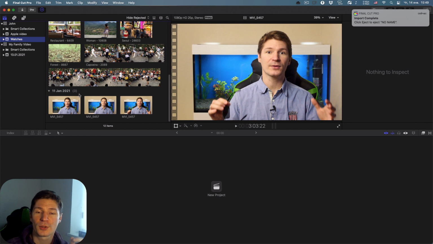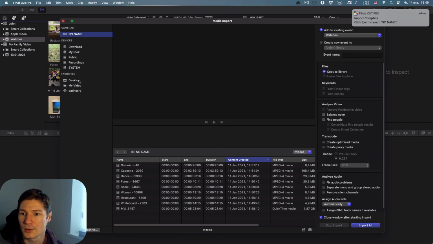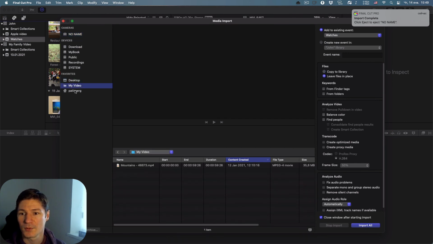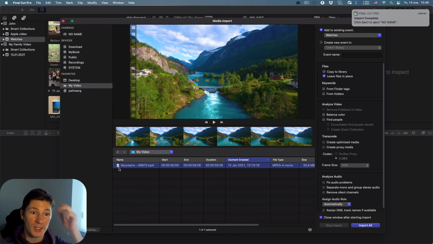And I want to import one thing from my hard drive, not from an SD card. Let's try to do that. I press Command I to select my video. This is a favorite folder. I choose this, but just now I want to leave this file in its place. I don't want to import it to the library.